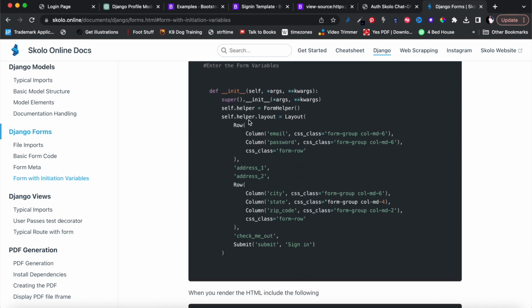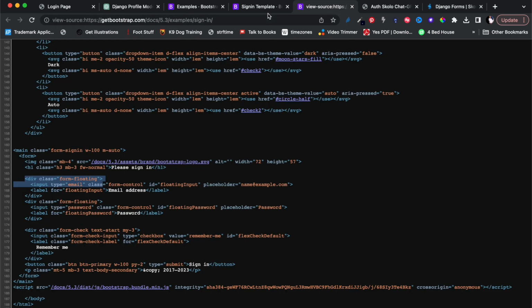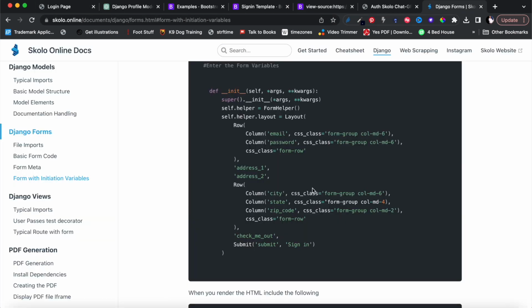And then when you initiate the form, you actually build a layout. From the layout, you can build the rows and the columns, and you can actually enter the CSS class of the rows. So if you did a row like this, you could enter whatever CSS class you've got, like that other CSS class which we have over here, which is the form floating. All right. So you could do that, and then you enter the column.